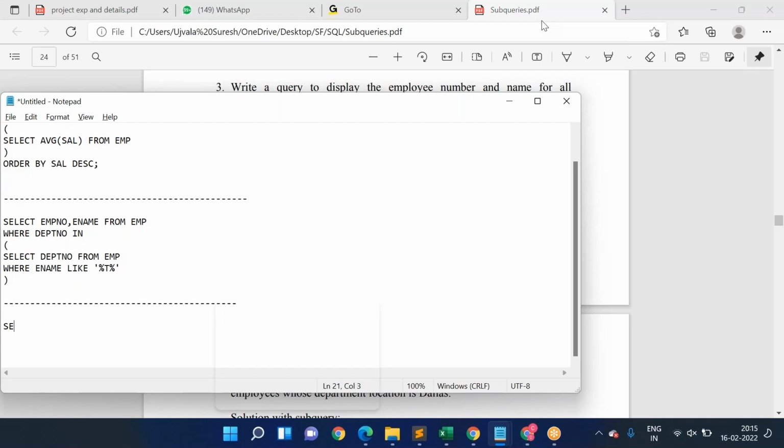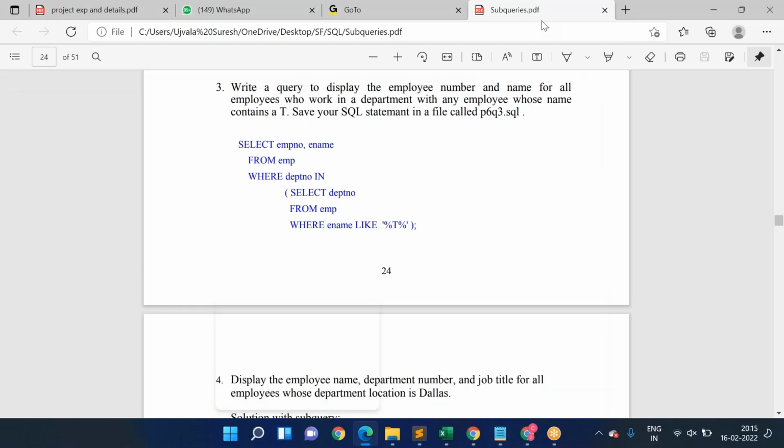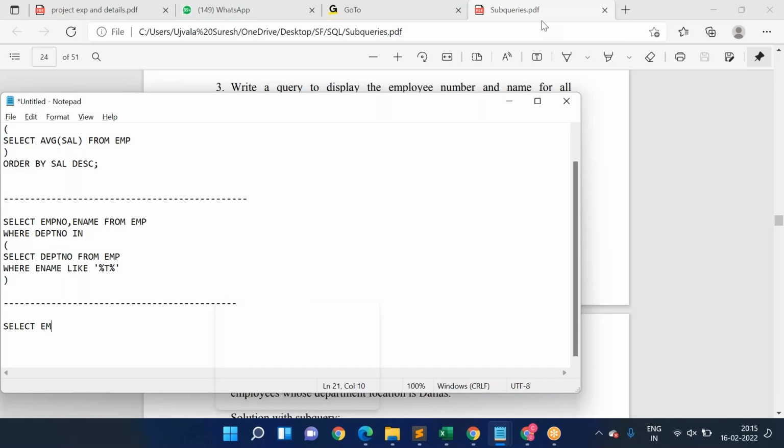So select. What information are they expecting? Employee name, department number, and job title. Select employee name, comma, department number, comma, job from EMP.